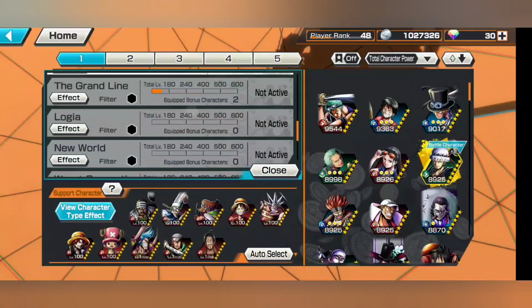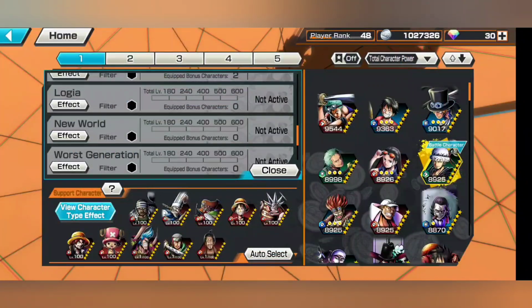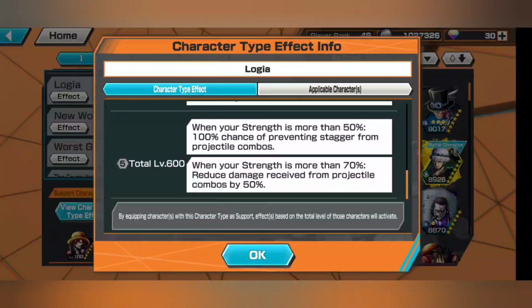Yeah. Then okay, next is Logia. Logia is basically when your strength is more than 50%, 100% chance to prevent stagger from projectile combos. Then when your strength is more than 70%, reduce damage taken from projectile combos by 50%. I would say, you saw that the Paramecia was very decent. Logia is the opposite of it. So instead of below 50 and below 30, now it's more than 50 and more than 70.